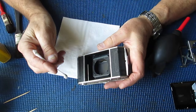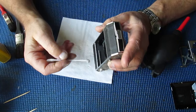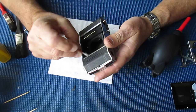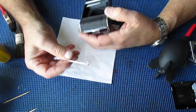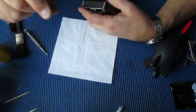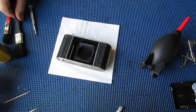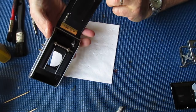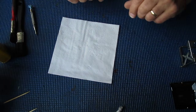The paint is of a variable quality on the inside of there. The casting there is relatively rough, but of course you can't see any of that, and it doesn't make any difference at all. Just wipe the front of those bellows. They've only used one cotton bud to do this whole job. It's dirty now, but if that was a typical dirty old greasy camera, you'd go through 3 or 4 doing that job. Right, so that's basically the body shell cleaned up, ready to be reassembled.